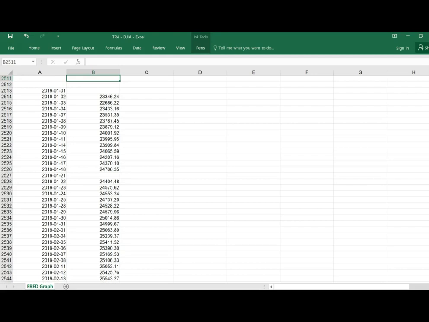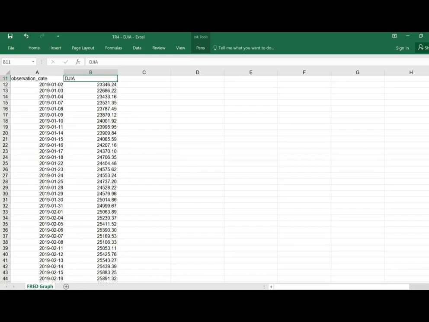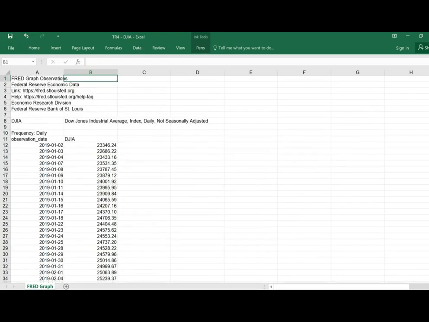I'm going to go ahead and organize this data a little bit more cleanly. Real quickly, what I did, which took a little bit of time so I didn't want to waste video time, was delete all the dates and values of the Dow Jones Industrial Average that were undefined, and then I highlighted my data and sorted it by the observation date. That put everything in a row, in order of close, and brought it up to the top.